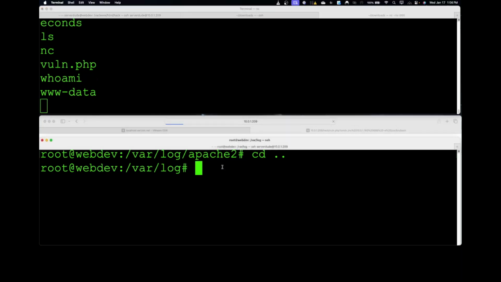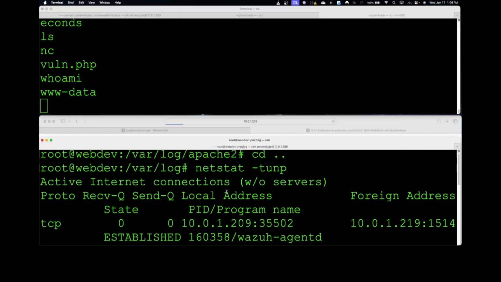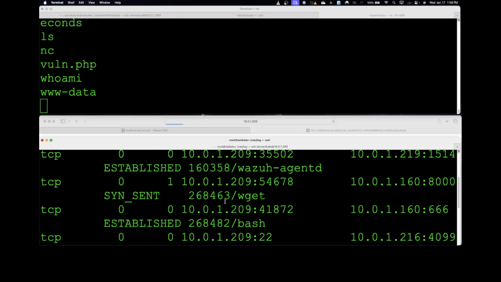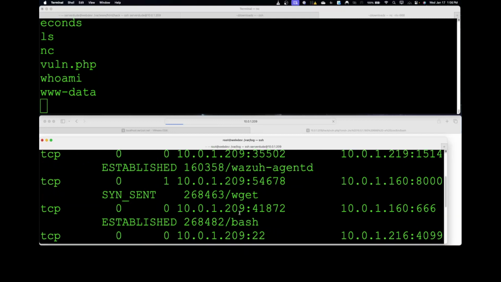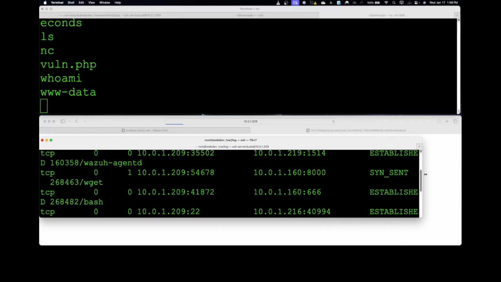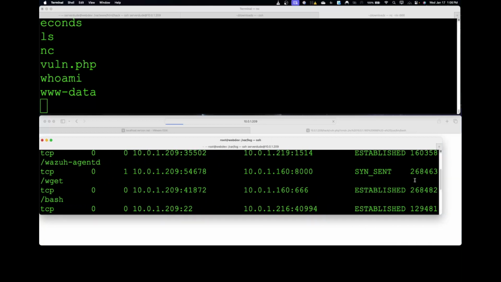So if we get on the box and we do that netstat with the command given, we do see that wget is still active, and I'm going to shrink this just a little bit just so I could get the text to wrap in a way that's going to make sense for what I'm going to be showing you.